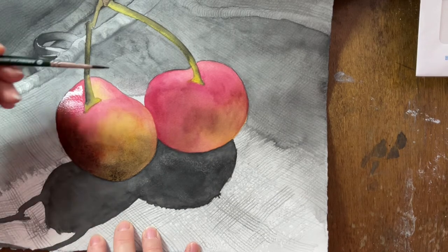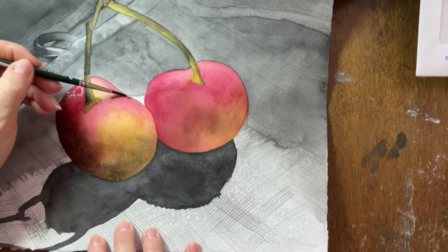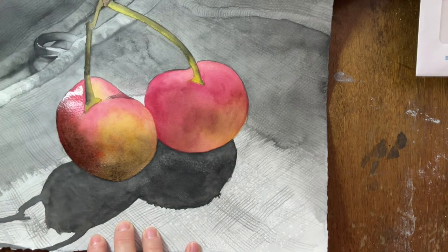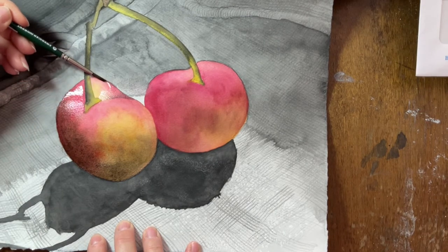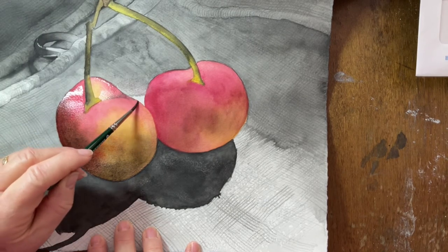When that one is dry, then you can go ahead and do the other one. Make sure you get a little bit of a shadow in the butt crack of the cherry, because you want to give that cherry a shape and show where the two sections have connected. Okay.